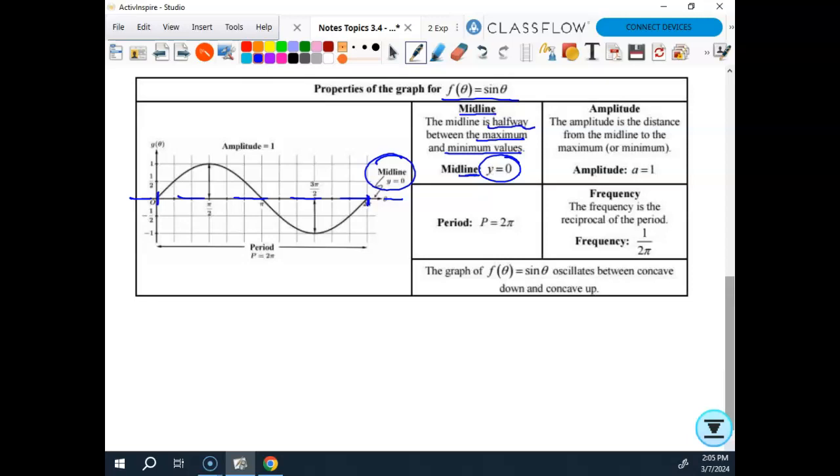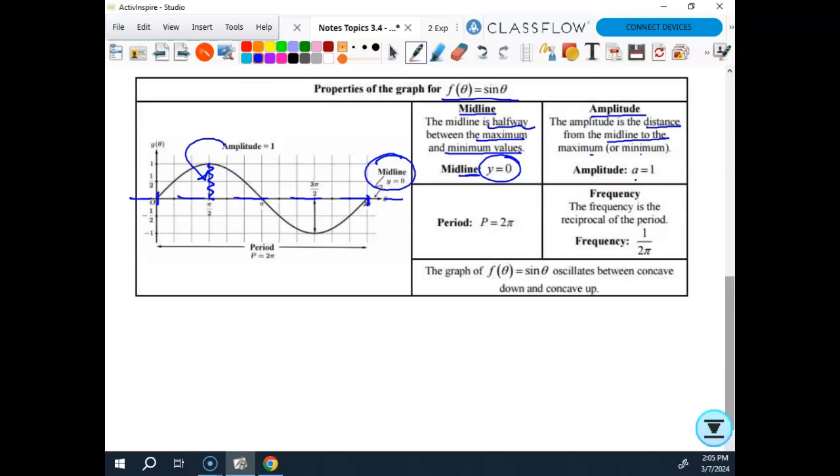All right, so then we have amplitude, which is the A in our transformations. It's the same A as in any transformation. It's your vertical dilation, right? It could be a stretch or a compression. So for what it is on this graph, it's the distance from the midline to the maximum or minimum. So this distance right here, this is your amplitude. For the parent function, it's 1.